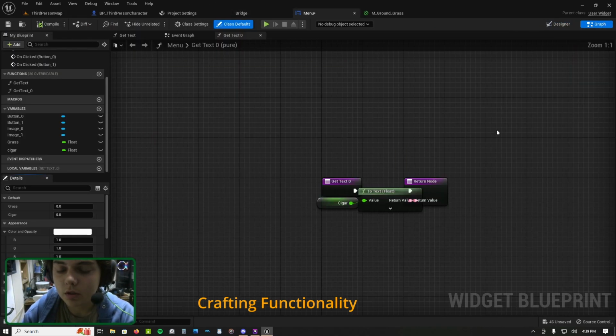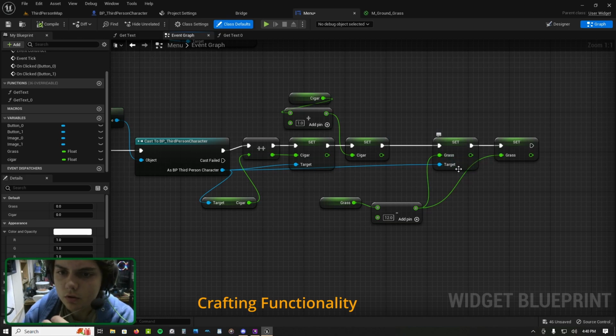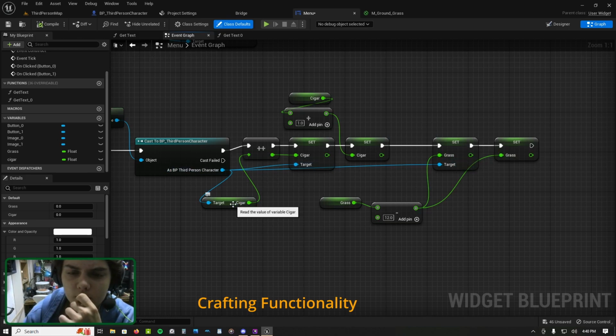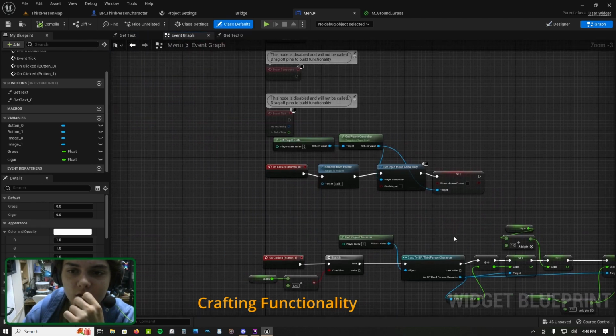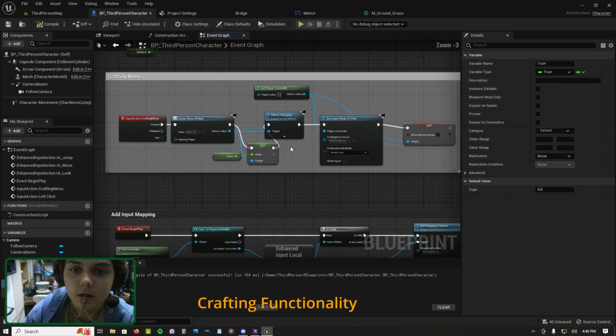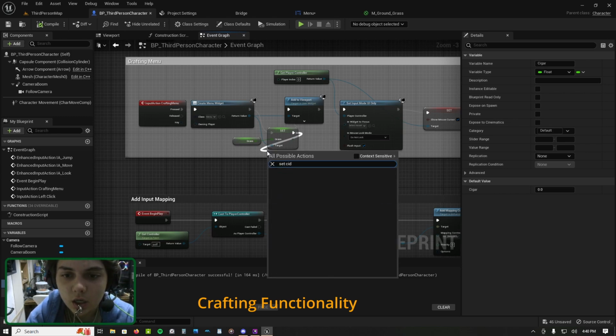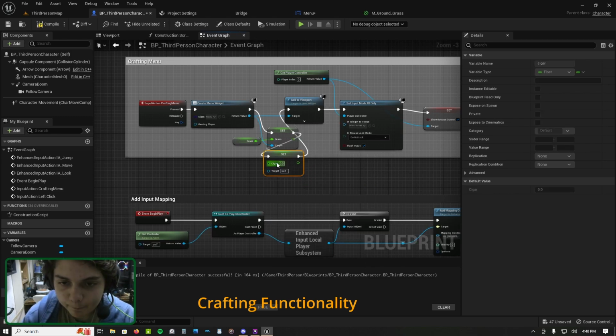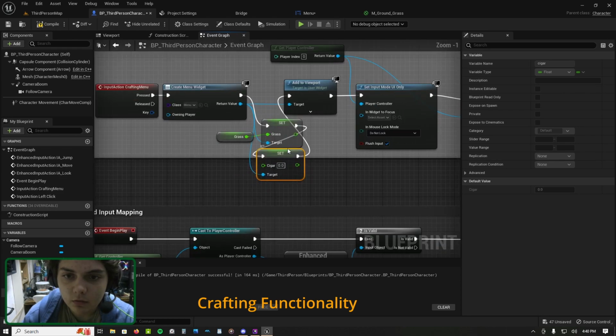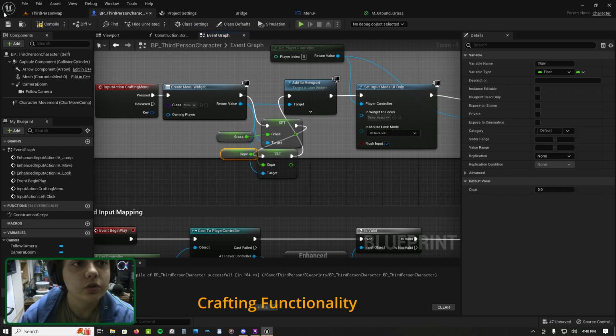So that should be, well, it should at least in theory be the same. Something's gone wrong here. Let me see what it is. So we've set cigar for player based off of the current cigars for the player. And then we don't actually set the cigar whenever the player opens up the variable again. So this is where it can be a little bit confusing. But we're going to want to set cigar for the menu as well. So this is our target, and we're going to want to set this to be whatever our cigars are. So you hook that there.